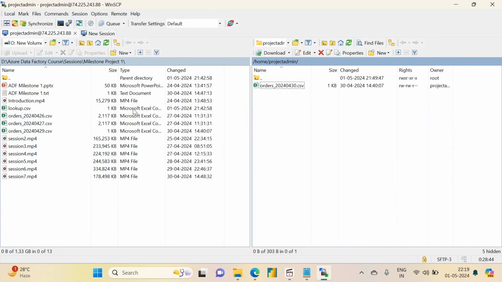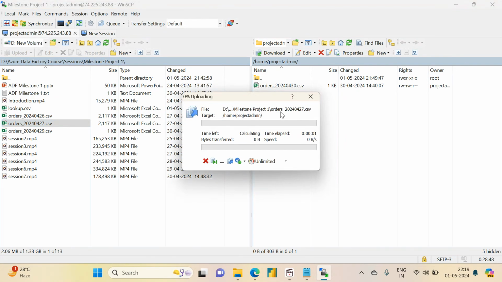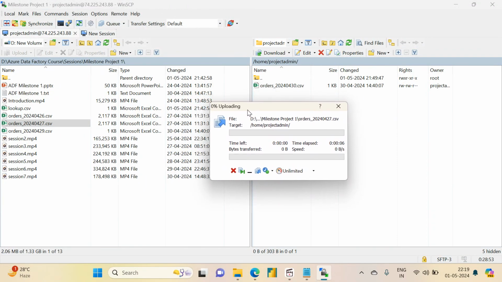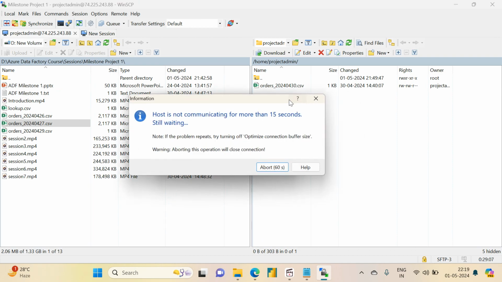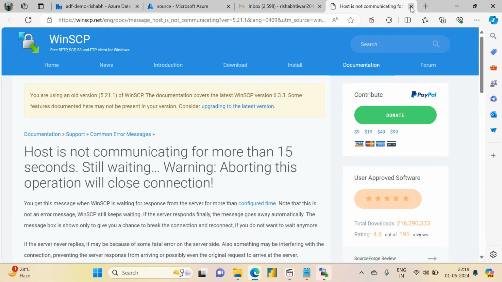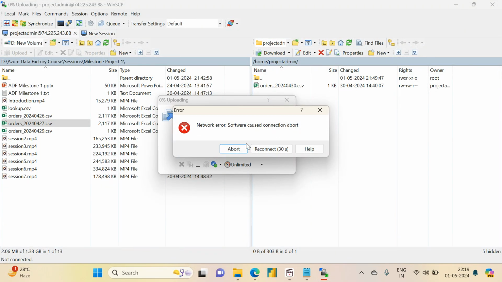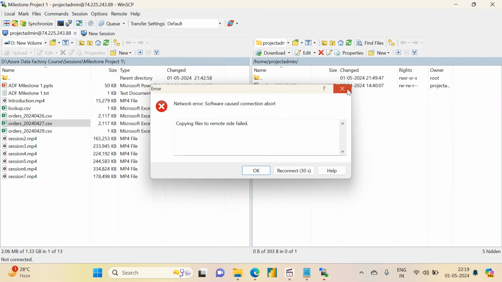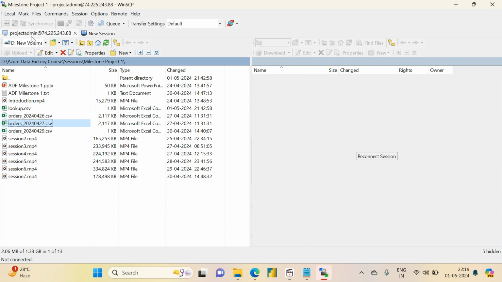So let me put this file. I think I have to re-log in. Let me just abort, and I have to reconnect.